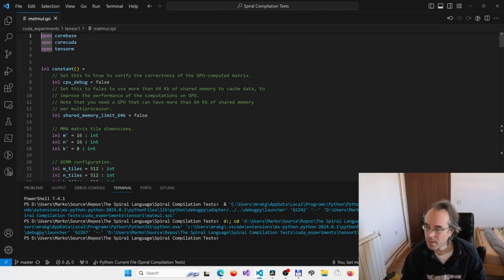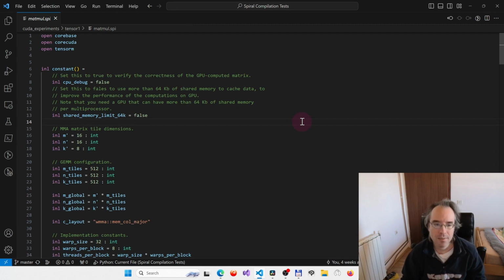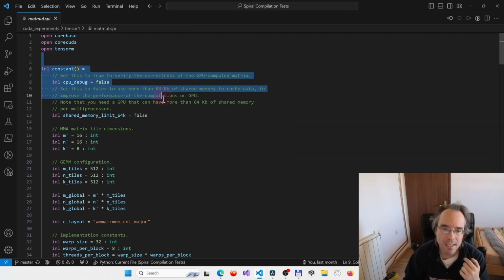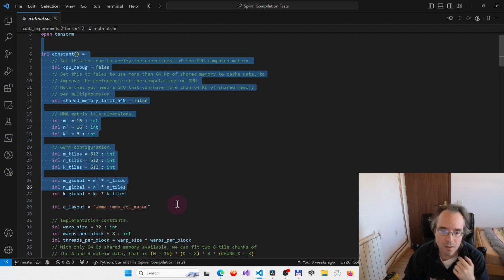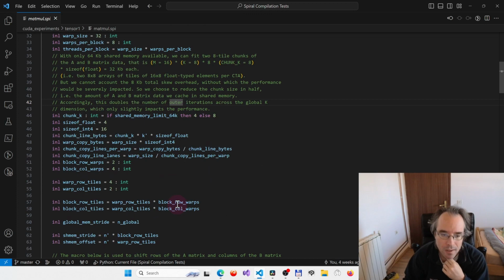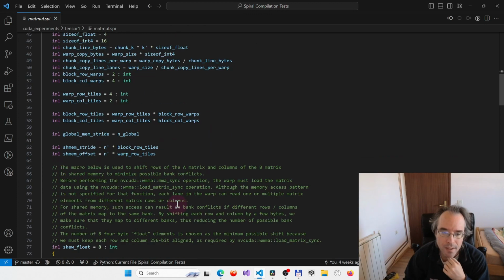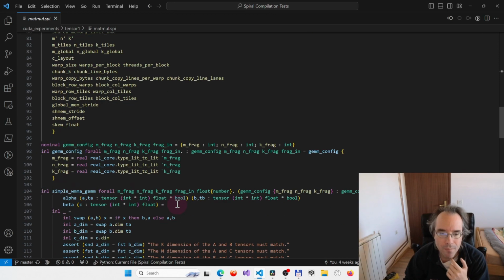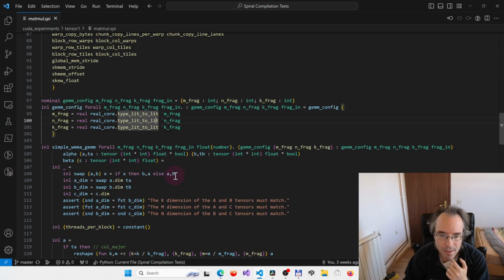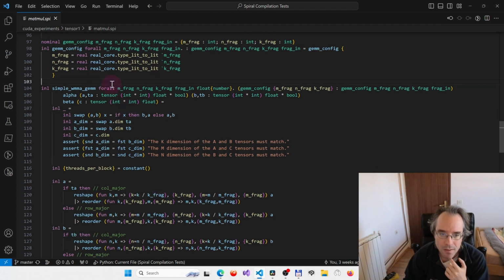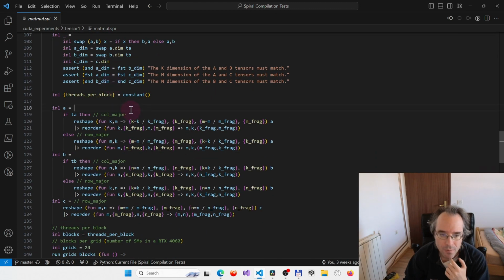Okay, this one is actually pretty simple. This is the very first example that we did, and these are the constants that were in the original file. We didn't end up using most of them, but it's actually pretty easy to read. We have the reshaping, and it's pretty simple here.